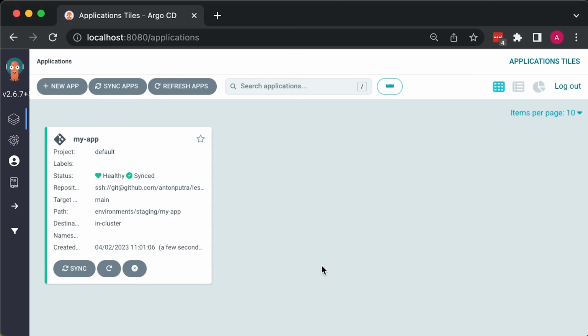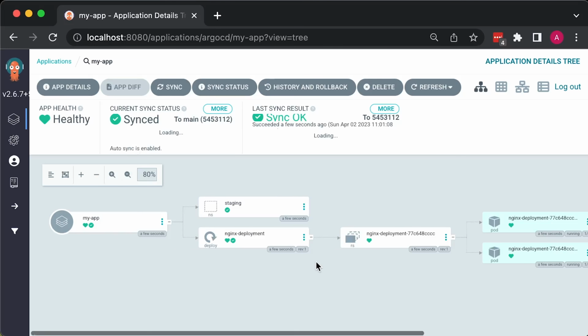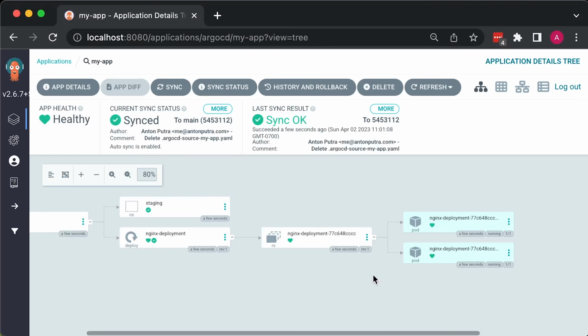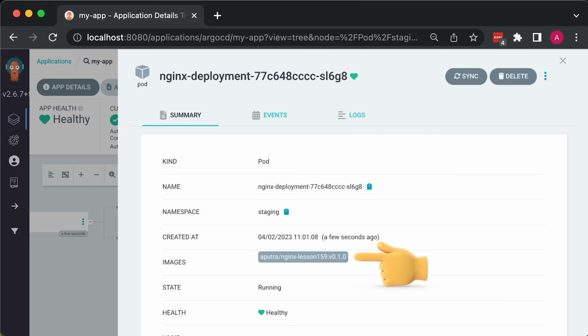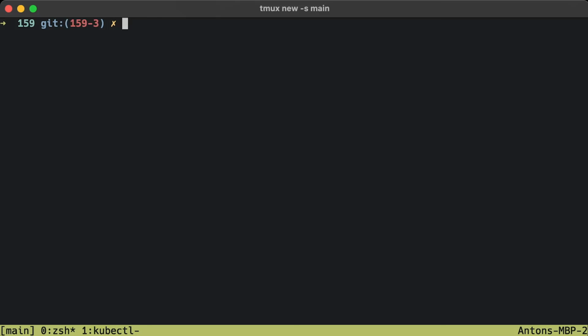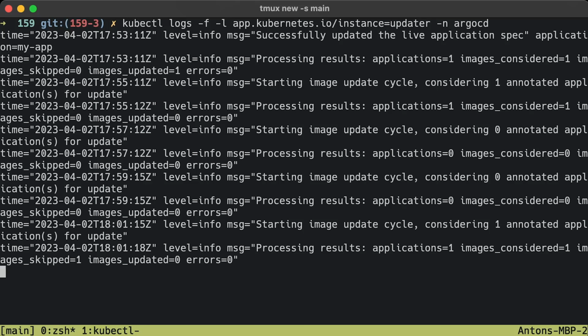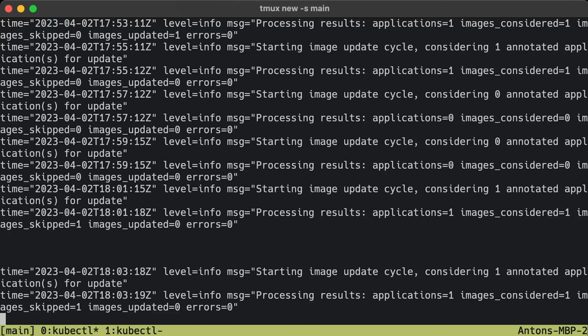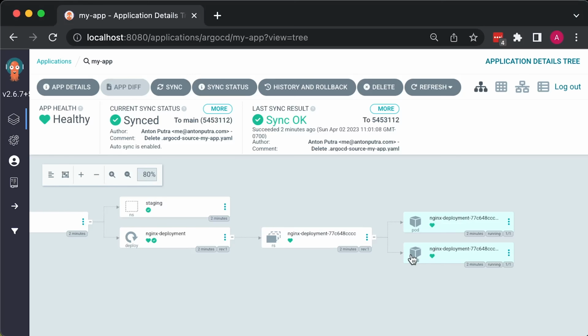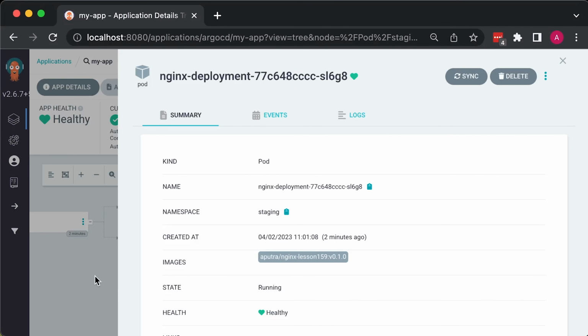Just like in prior example, ArgoCD will quickly pull your GitOps repository and apply the deployment object together with staging namespace. The deployment will begin with the same initial version 1.0 as before. To ensure that semantic version constraints are respected, let's tail the updater logs and wait for the upcoming image update cycle. This will also take roughly 2 minutes. The updater has disregarded all the previous Docker tags that were created in the first example. Additionally, let's confirm through the ArgoCD user interface that we still have original 1.0 version.